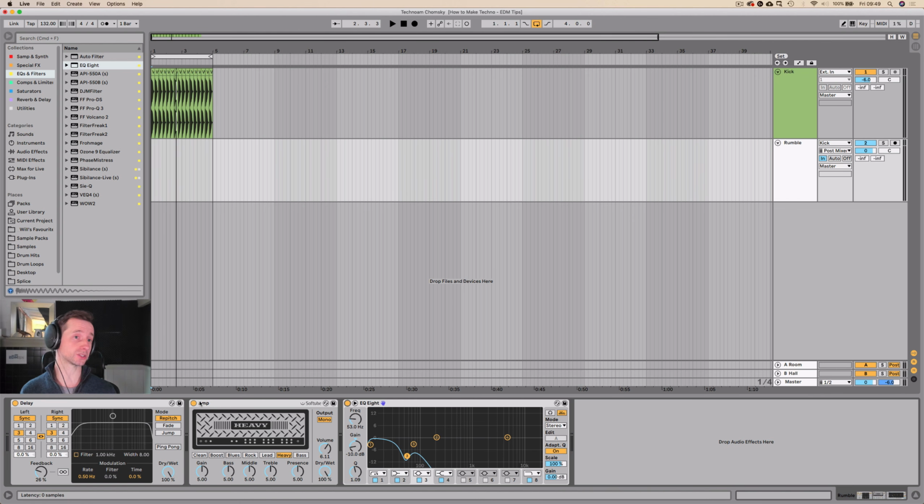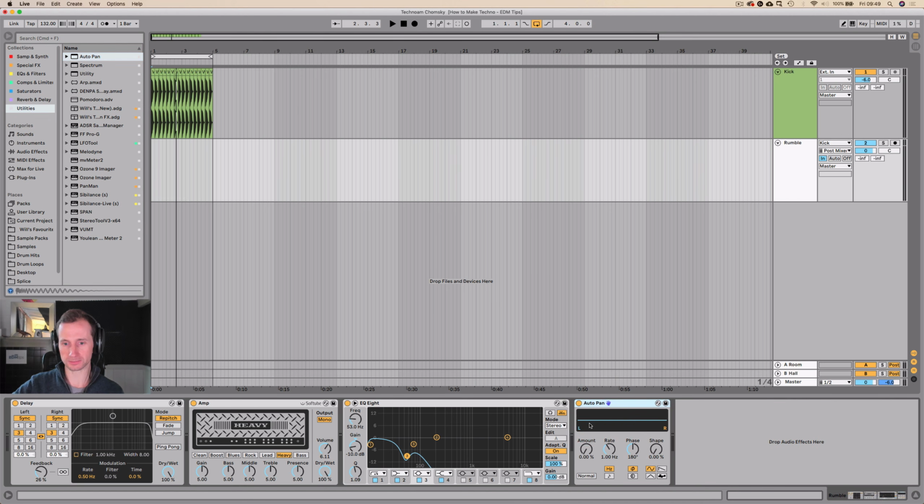Now usually I would use the LFO tool by Steve Duda at Xfer Records, but because I'm only using stock plugins in this tutorial, I'm going to use the Auto Pan and then tweak it to be a bit funny. So I'm going to invert the polarity, turn the phase to 0, choose Sawtooth, synchronize it to the track, choose 1/4, and all this is going to be doing is, you can see this volume shape here.